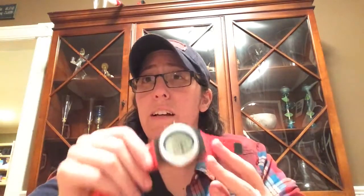It's not on the same level as a smartwatch. It's certainly not going to let you know if you have phone calls. It's not going to do anything other than track your steps, track your workouts if you put it in workout mode, track your heart rate if you push the button, or if you attach it to a Bluetooth heart rate monitor. But it does what it says it will do really, really well.